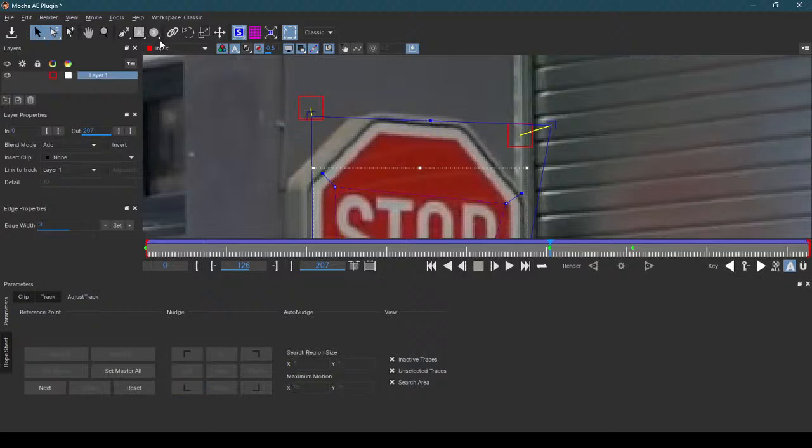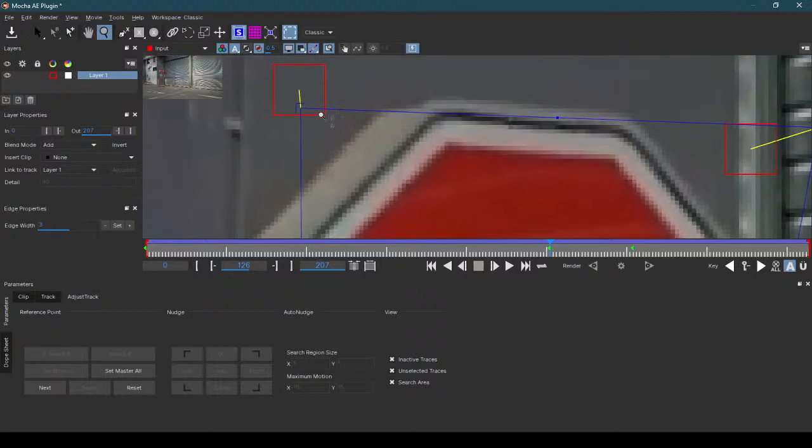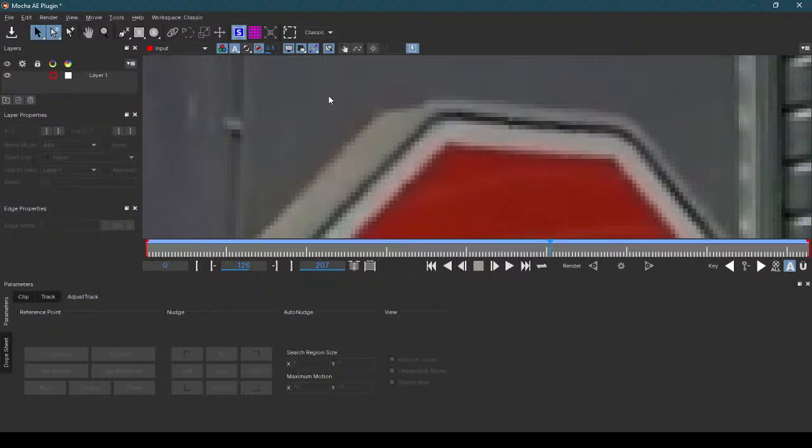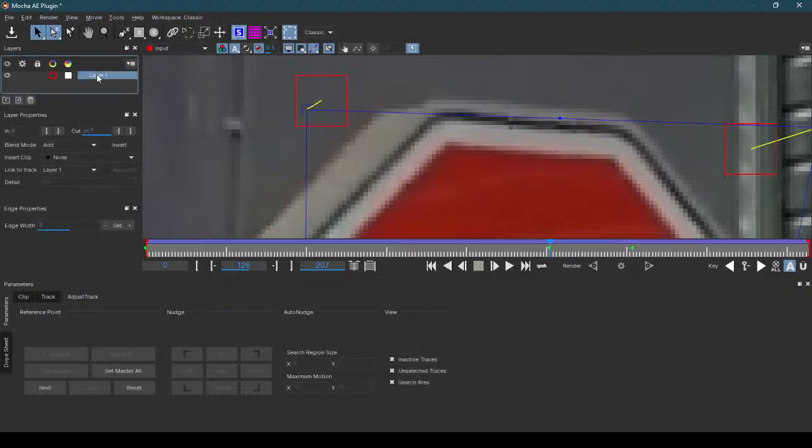So for this purpose, I have to zoom in, and it's on here, I think, somewhere. Yeah. So I have to zoom out again.